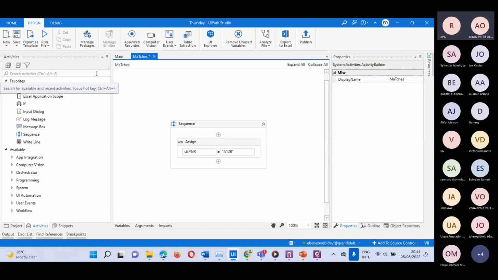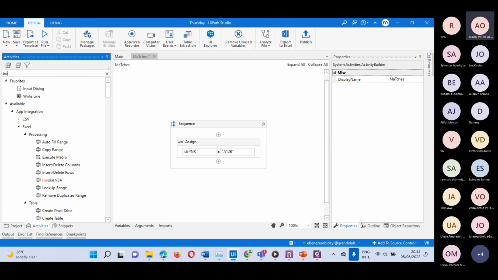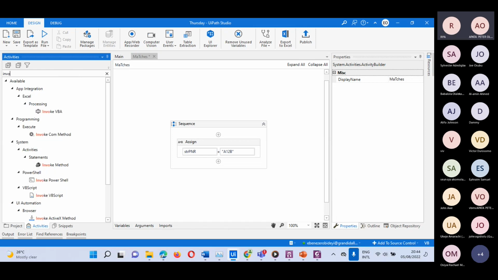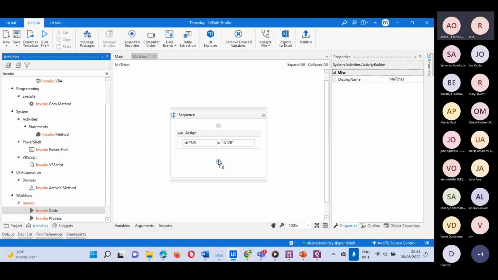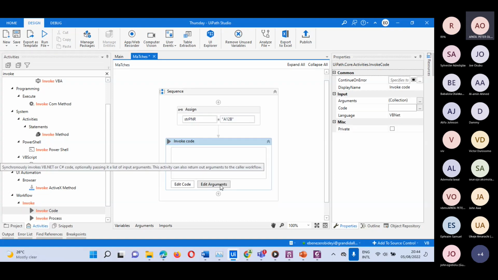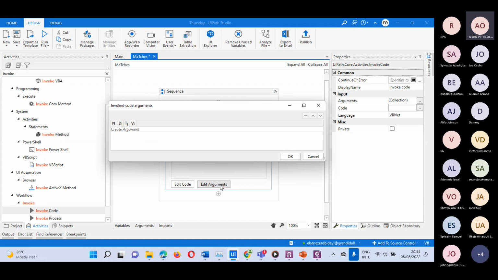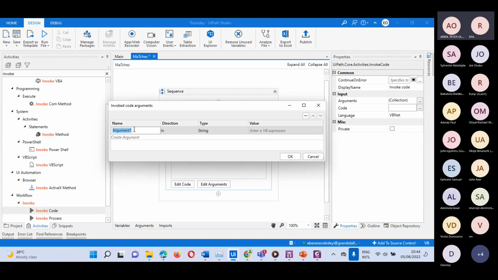The invoke code we have here. We have set the variable already, so we are passing the argument out.